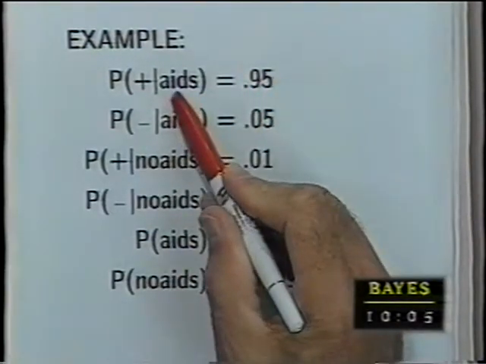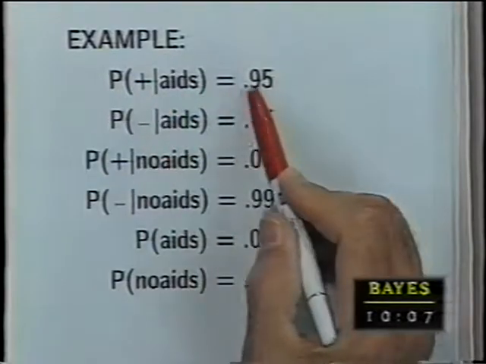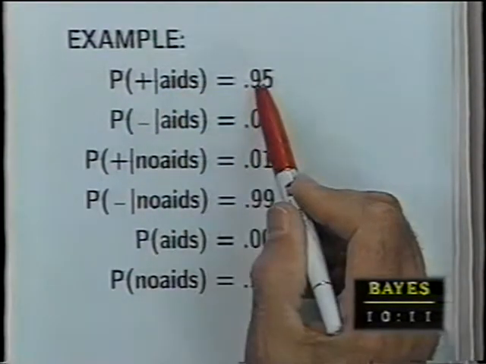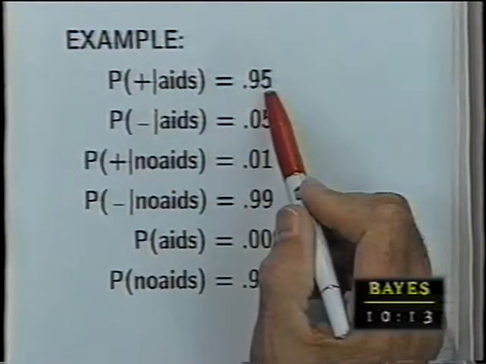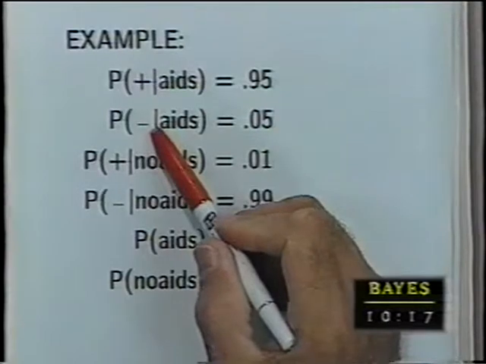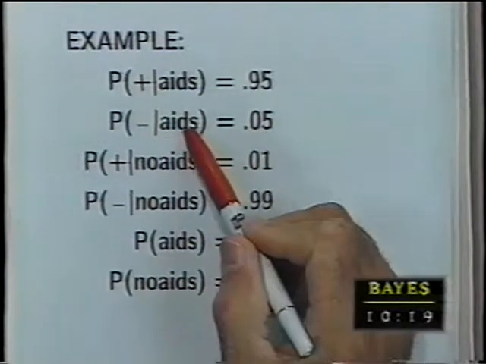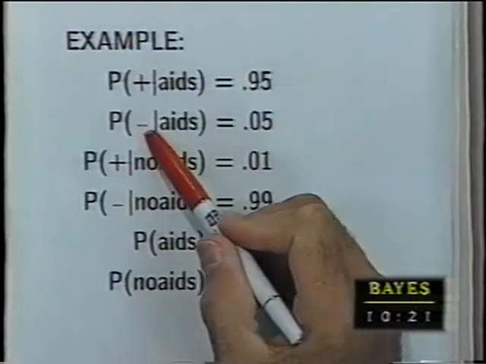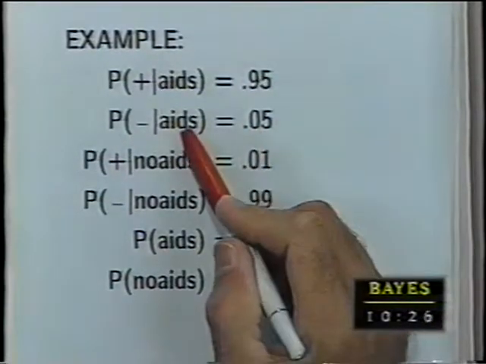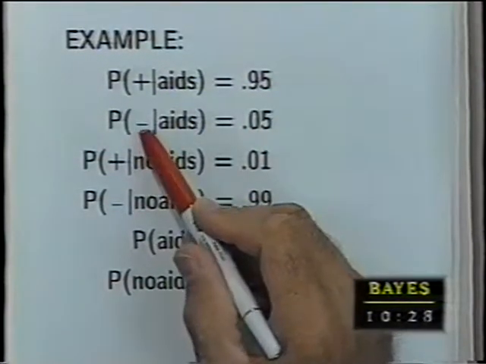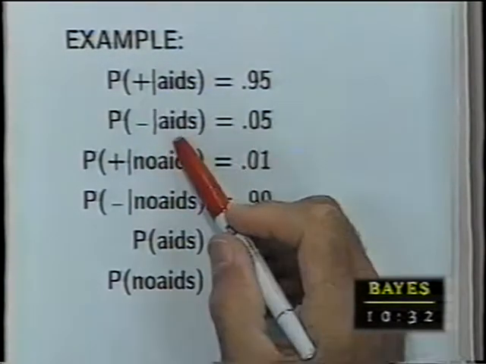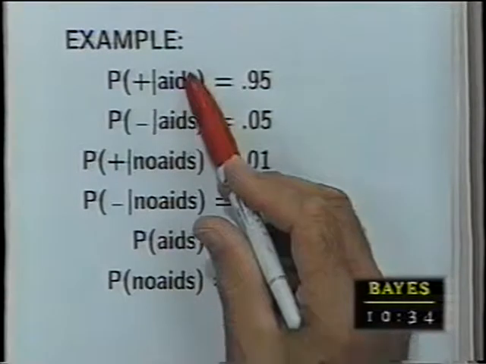The nurse says that the test is 95% accurate. That means if you have AIDS, it will give a positive reading 95% of the time. It's 95% accurate, so if you have AIDS, it will be positive 95% of the time. Of course, it's going to be negative 5% of the time. That would be called a false negative. You get a false negative 5% of the time, meaning if you have AIDS, you'll get by with it. You won't have it detected in 5% of the instances. That's what happens if you have AIDS.